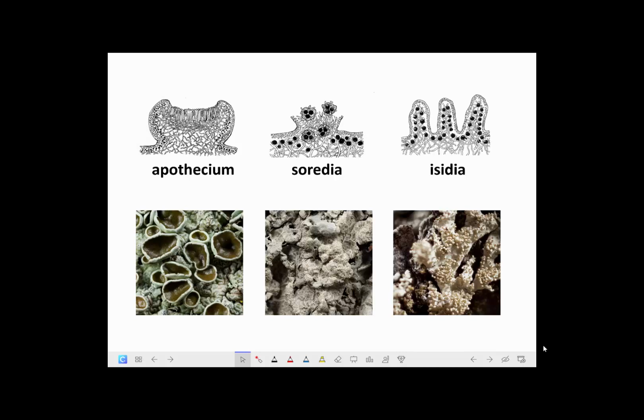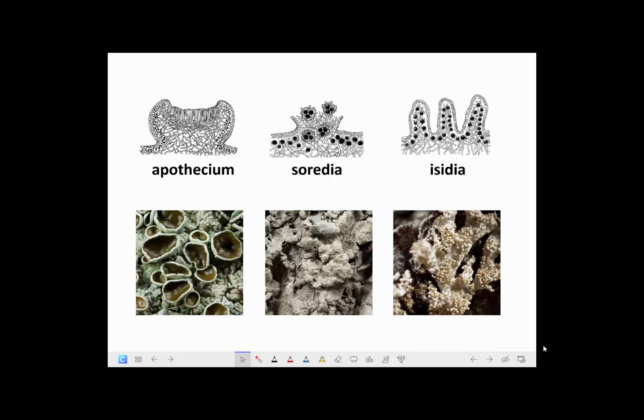So how do lichens reproduce? Lichens reproduce basically two general ways: sexually, by the production of spores, typically in apothecia. Sometimes they can be flask-shaped perithecia, as we saw. And they also have fragmentation mechanisms that can reproduce lichens vegetatively, asexually, and that has to combine, therefore, the algal part and the fungus part. Notice, by the way, going back to the sexual reproduction, that only produces fungus spores, and they have to be fortuitous enough, is that the right word? Fortunate enough to meet algae with which they can form a partnership.